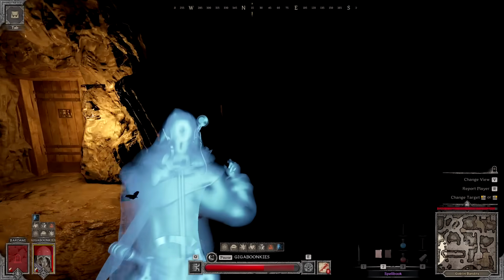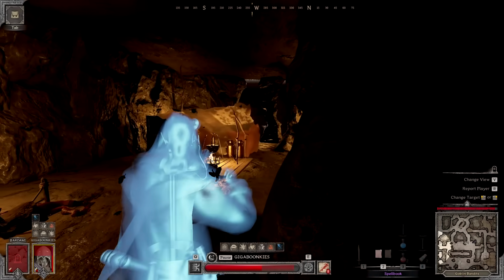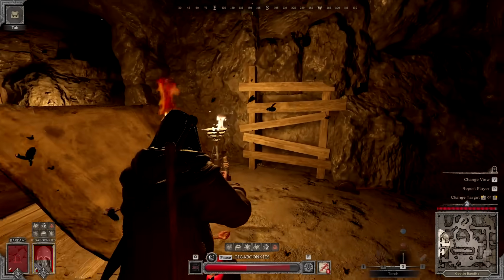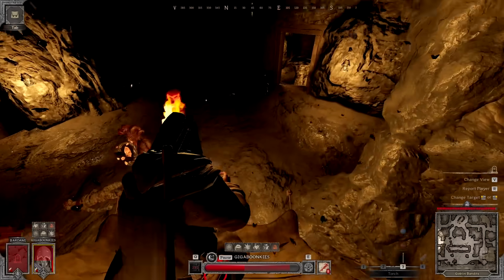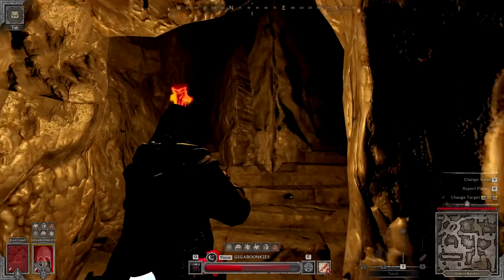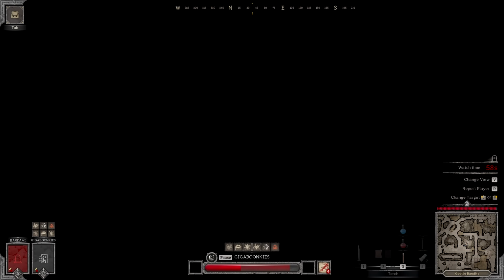Please let me take him. It's gone. Is it though? There's no light. There's no light in gob caves on statics. Oh no, please not be taken. You can't go out. Okay, so. Bro, this is it. Please. Yes.